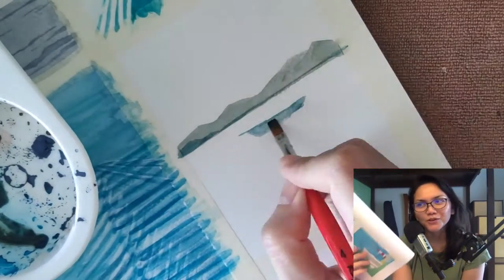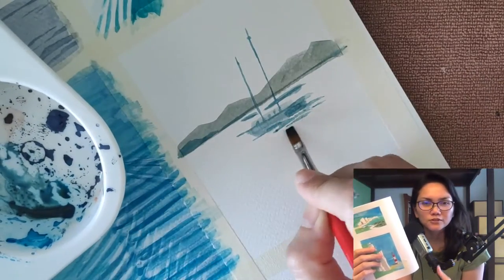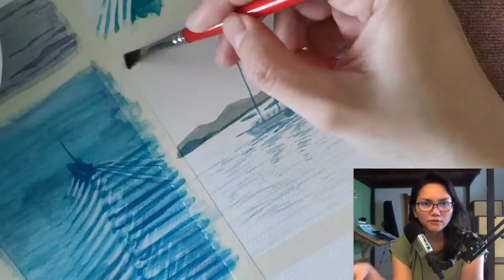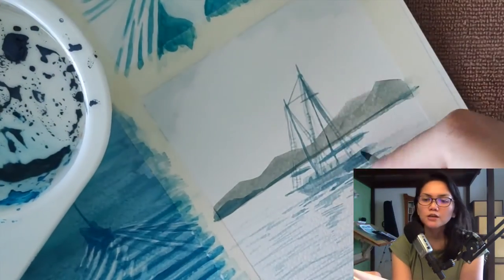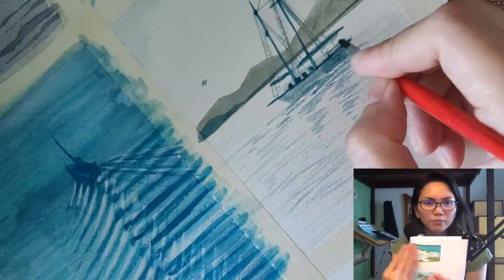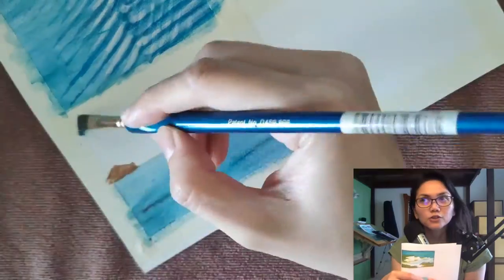At this point I was starting to get frustrated, and whenever that happens I usually try to do things differently. This time I thought I would eliminate something in my process instead of adding to it. So I decided to do another sketch, but this time go straight at it with a paintbrush — no more under drawings. This little square here actually started off as just white blank space, and that forced me to focus on the photo reference and pay close attention to the color contrast and the different tones.